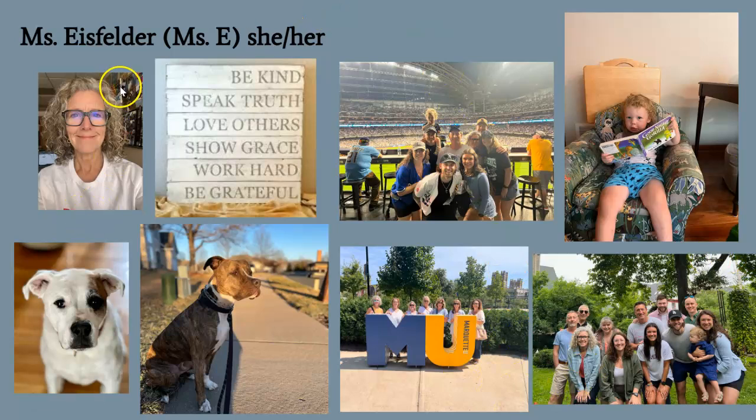So I tried to follow my own rules. I've got at least 5 images. I have a picture of myself. I have some text, but it's not all text. These are some things I try to live my life by and act accordingly in my classroom: be kind, speak my truth, love others, show grace, work hard, and be grateful.